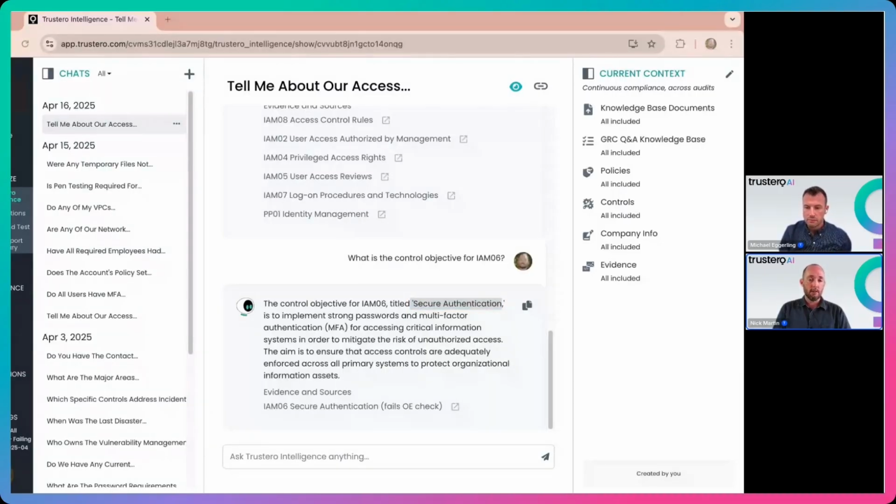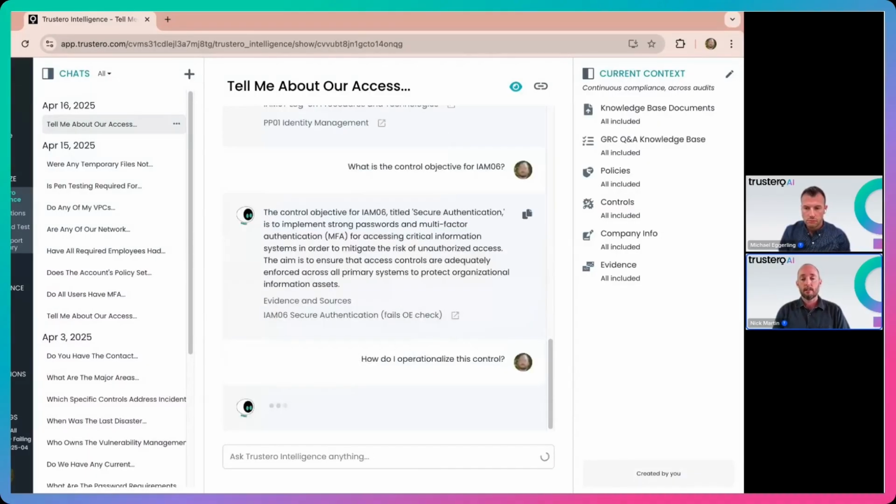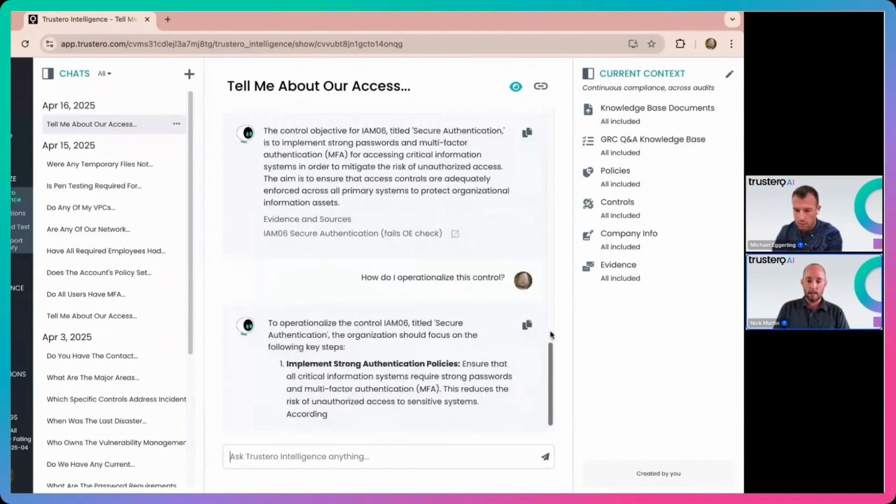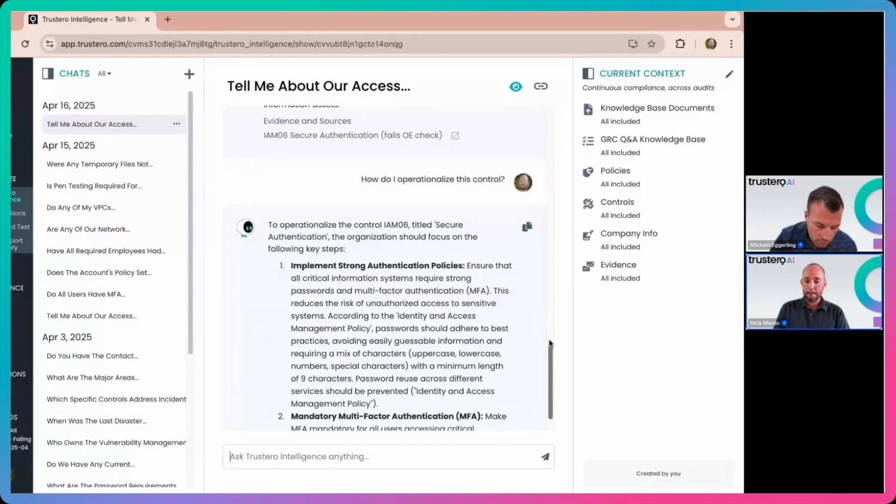If I continue along in this vein, I can say, okay, great. Well, how do I go about operationalizing that control? And now it's going to take into account various aspects of this system, including not just the control itself, but also the systems that we rely on. And so it knows a few facts about this organization, and it's going to recommend things based on that.